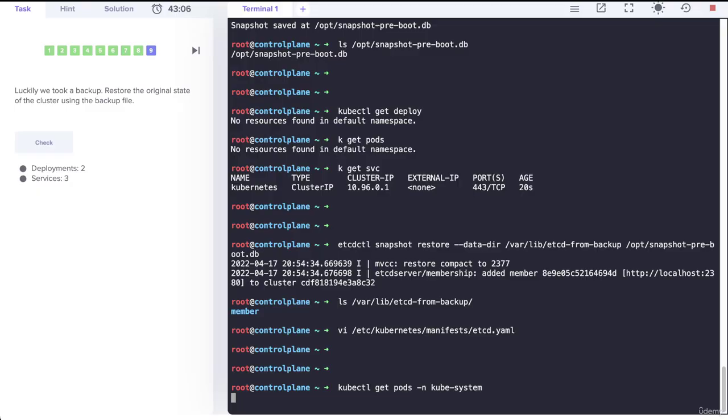So the kubelet is now going to restart etcd. It's going to shut down the running etcd pod, then create a new pod based on the new information. Let's give it a few minutes, as this can take a few minutes. Let's just wait for it to restore and come back.